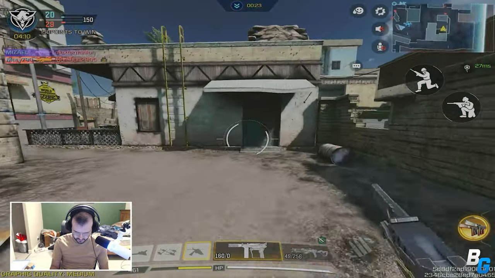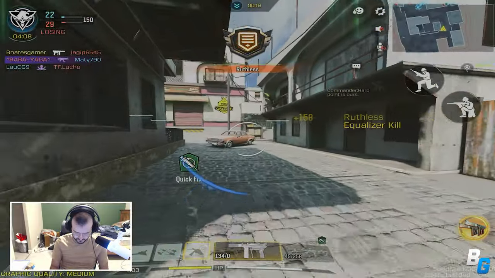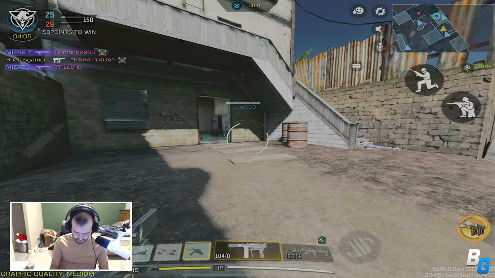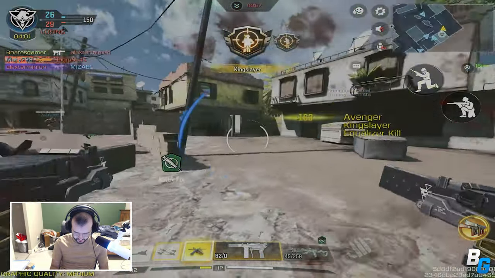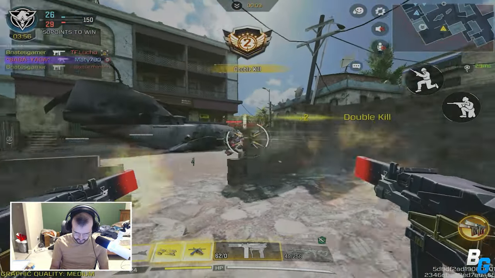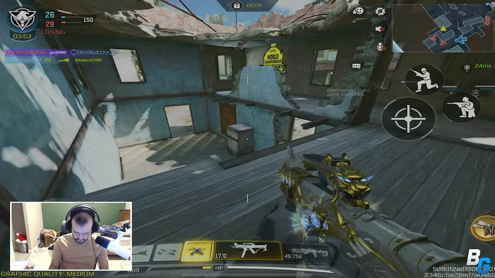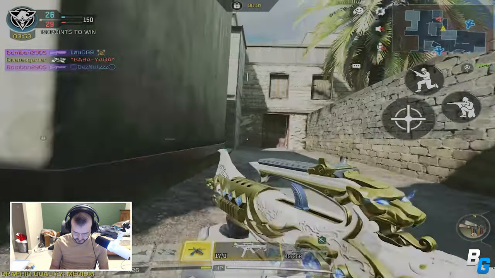Where'd he go? Hardpoint lost. Hardpoint locked down. Hopefully no one spawns behind me, man. That would really suck. Swarm ready. Advanced UAV is ready. Swarm activated. Oh, what's up, dudes? That swarm's not gonna hit this guy, is he?